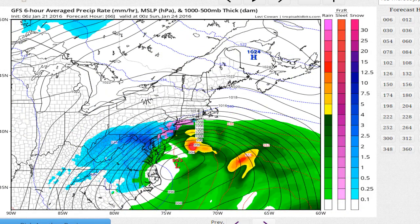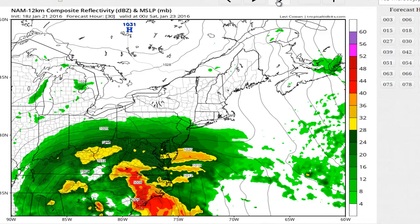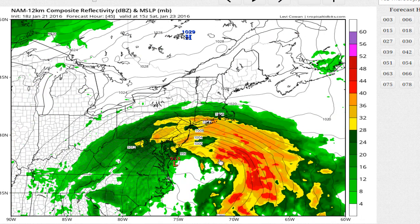And the reason is because of the very warm water off the Atlantic Ocean, the dynamics of this storm with the inflow of warm air, the cold air pressing from the high pressure to the north. And the models are trying to figure out where is this convection going to be. Okay, you have a lot of rising air, and eventually one feature is going to take over. But right now the models are scattering out where they think all these different columns of rising air are going to be. So what's going to end up happening is you get crazy printouts like we're seeing on the North American model, which basically blasts the whole entire area with 3 feet of snow. That's not going to happen.